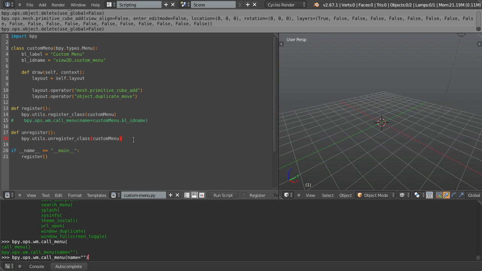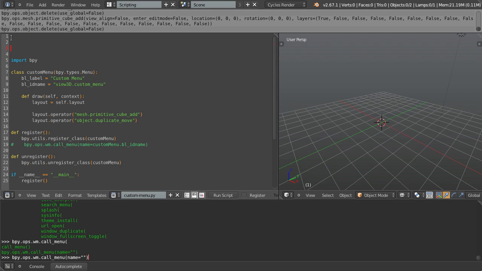So what we want to do now is we want to run this as an add-on. Well, before we can run it as an add-on, we need to give it a little bit more information. And the information that we need to give is called BL_info. So let's just take everything. We're going to push everything down a few lines and go back up. And at the very top, we're going to type in BL_info space equals space bracket.